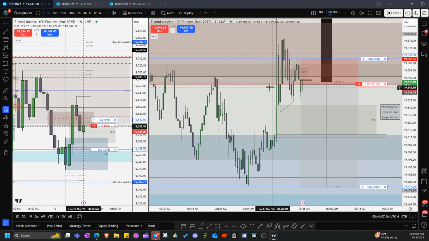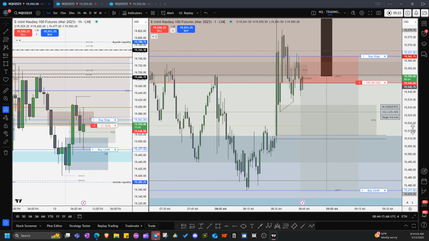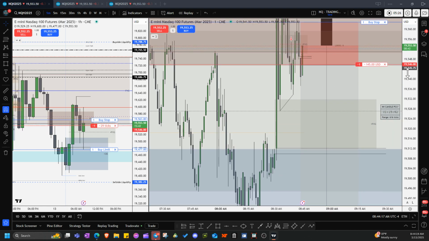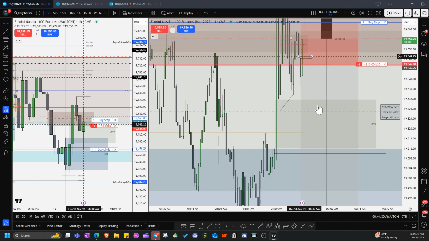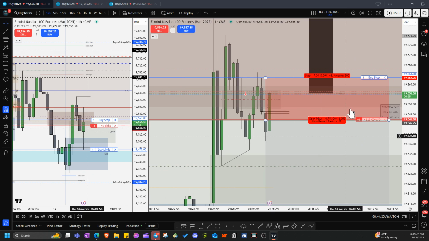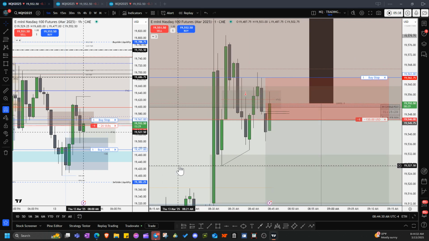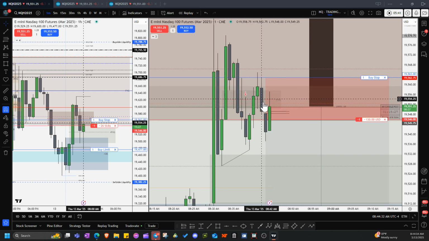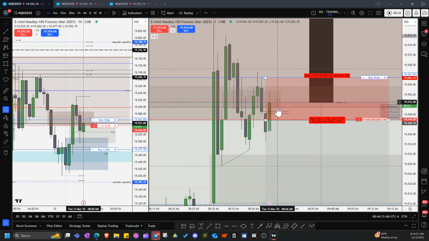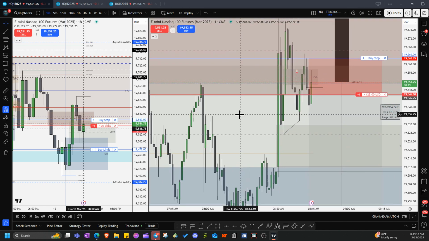There you go. Let's see if it respects that volume imbalance and goes lower, or if it's going to try to go higher now. It could still stop us out, guys. But ideally, I want to see if it respects that level here to go lower. This already shows me we might get stopped out. I don't know. It was very strong the way that it came into that area, but if it trades into the fair value gap here and respects it, we should still be good in this trade. It all depends, guys. It all depends.